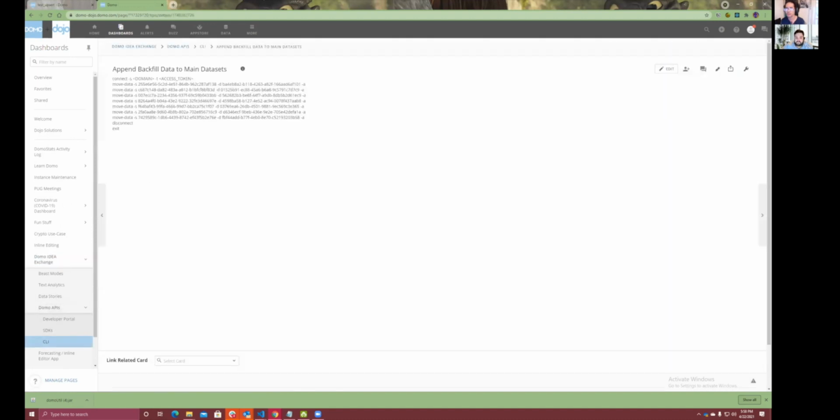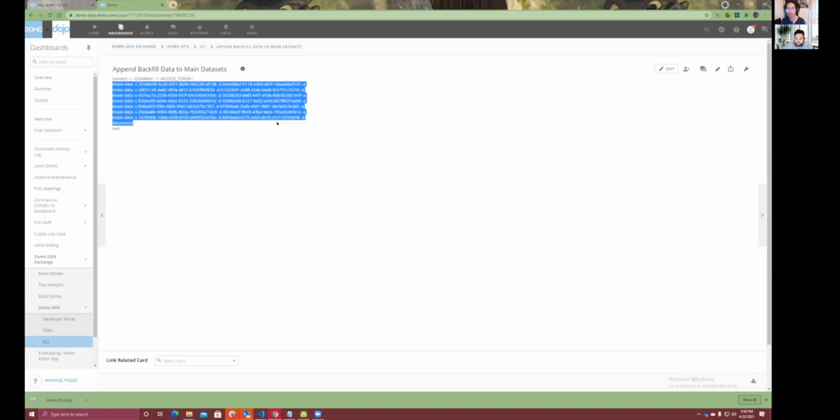Right, in this example of doing the backfill, you would say, I want to run this command against this data set and do this thing. And then you just do it over and over and over again. So the trick would be to use Python or something like that to generate a text file with this stuff in it.